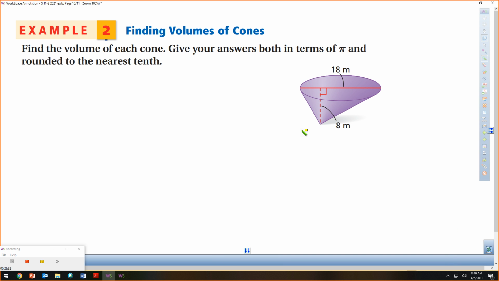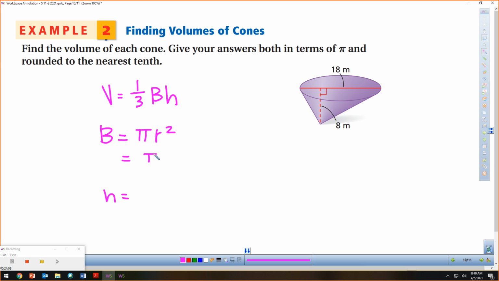Alright. So let's look at this one. We want to find the volume of this cone. How many bases does this cone have? One base. Okay, so I use the one base formula, which is volume equals 1/3 big B times H. So I need the area of my base, and I need the height of my figure. Okay, what shape is the base? A circle. And what's the area formula for a circle? Pi r squared. Good job, guys.